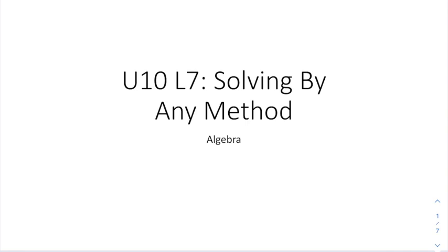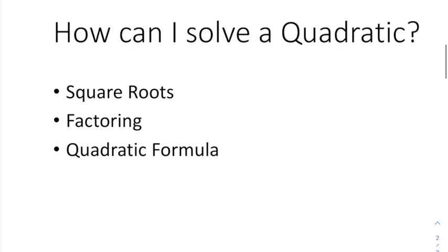Lesson 7, which is solving quadratics by any method. So throughout this unit, we've learned different ways to solve a quadratic. First, we learned how to solve by square roots, then factoring, and finally, when all else fails, you have the quadratic formula. Remember that these first two methods are much faster and easier to use, but they have limitations as they don't always work, depends on the problem. Where the quadratic formula takes a little bit longer to use, but it always works.